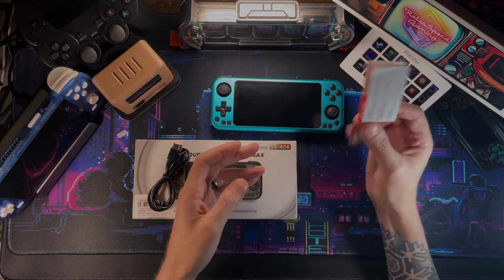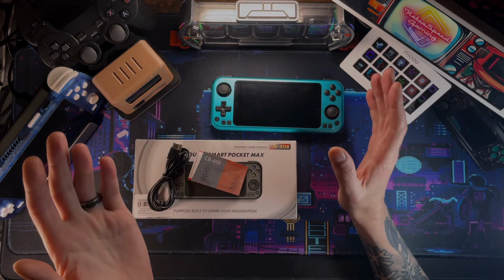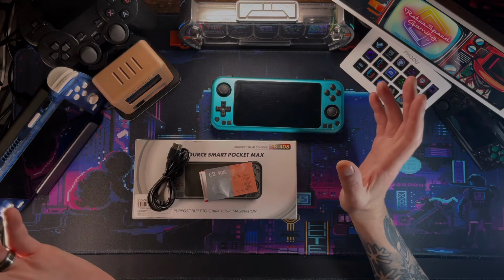It does tell you though, when you do it originally, it's going to have a setup screen to tell you to choose your language and things like that. Mine did not have that, but if you just go to settings, you can change it to English. Mine was in English, so it wasn't a problem, but that would be the only thing that's really listed in here as on that setup screen. Only thing you're missing out on, really.